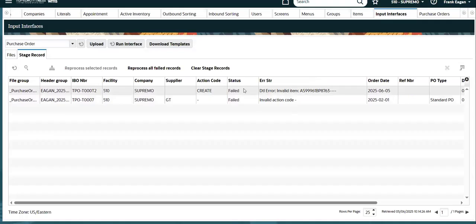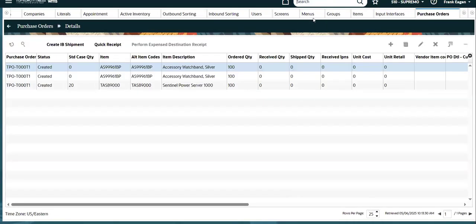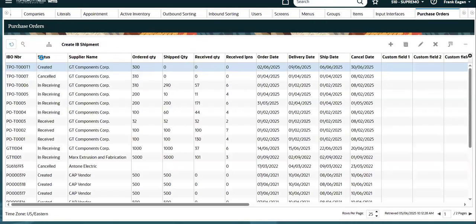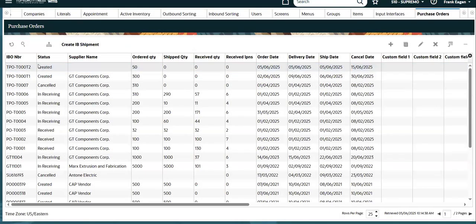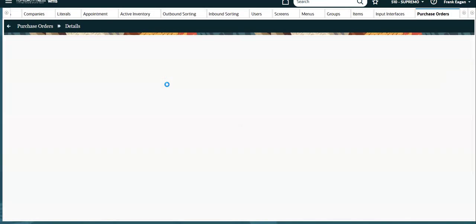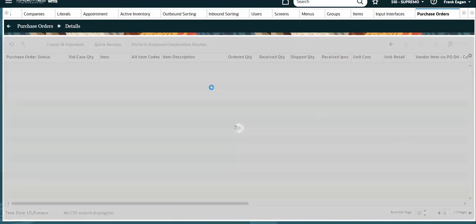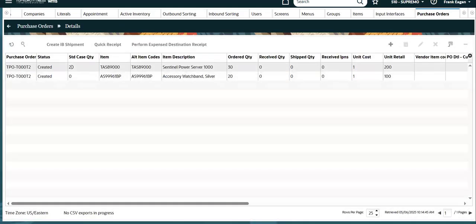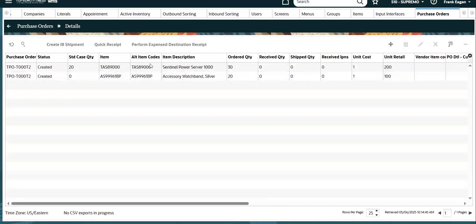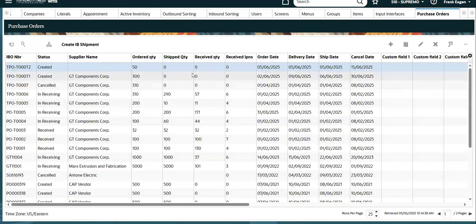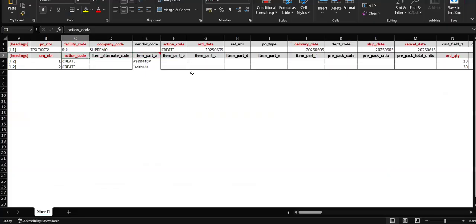There are no new failed records here. Now we'll see here. You see, this purchase order has been created with all the detail info, 30, 20, everything.